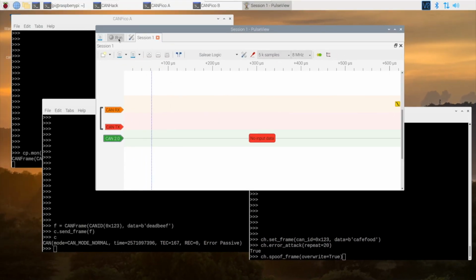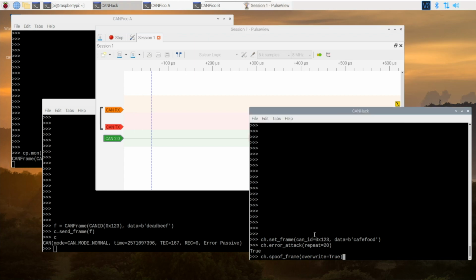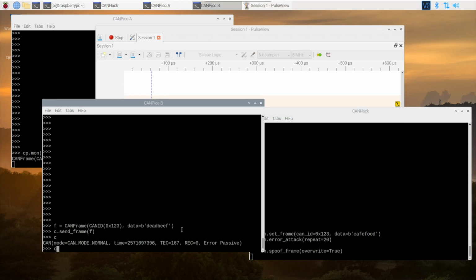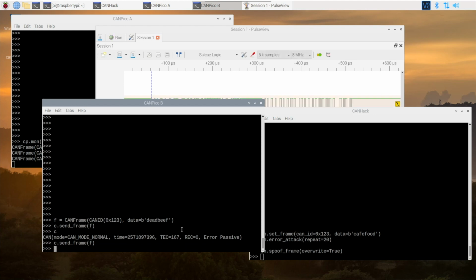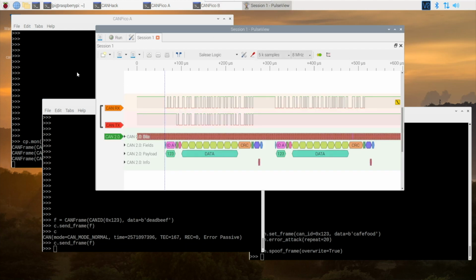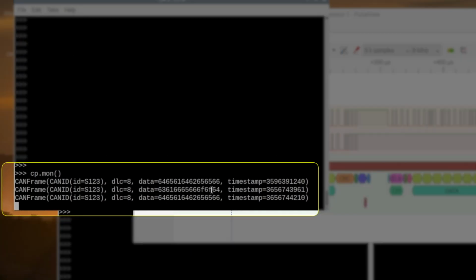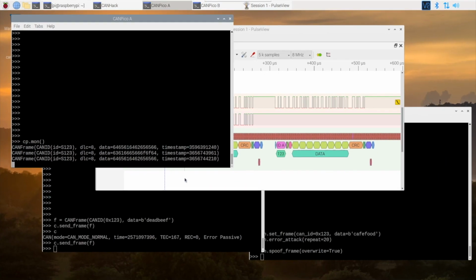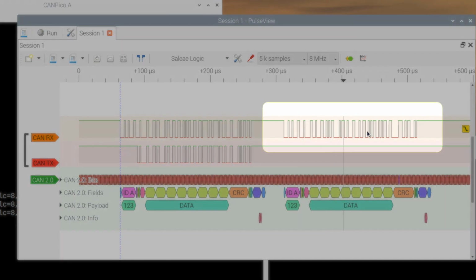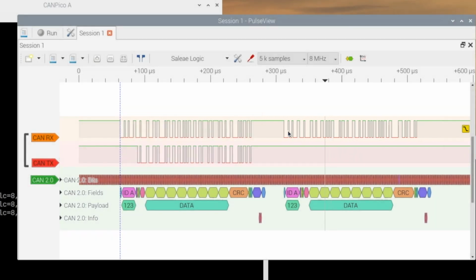What we'll do is run the logic analyzer, target the frame, and send it. So we have transmitted our spoof frame first, and then the victim's frame comes second. There are lots of techniques we could use to delay this second frame. We could kill it again, and there are other techniques. So we can spoof a targeted error passive node with an arbitrary overwrite of its payload with the payload we want to spoof.